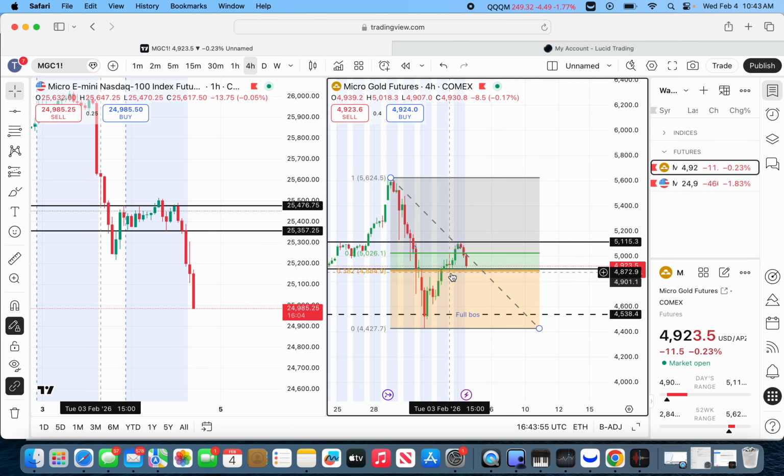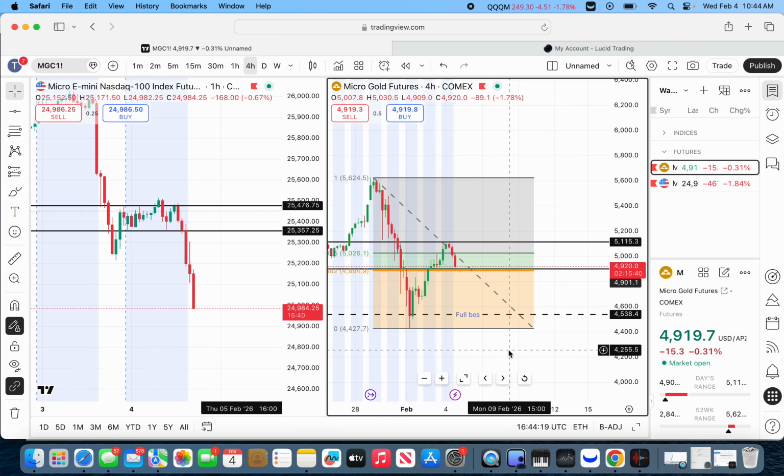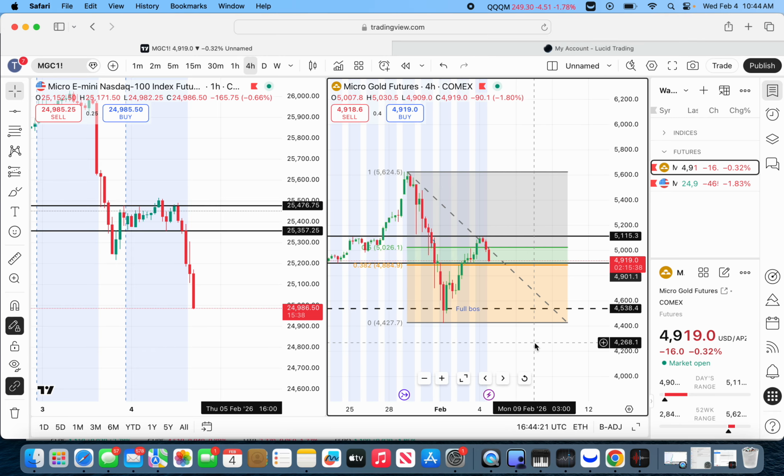This is not saying that buyers are fully in control yet, or whatever the situation may be. It's just that when it comes above this orange line, buyers are starting to get in control, right? Anything below this line is signaling that sellers are still in control, right? Like I told y'all, this is not something that I just use. I'd rather just trade off market structure, bro. Honestly, I just trade off market structure. Whatever is going on in the market, I go from there, bro. You know what I'm saying?